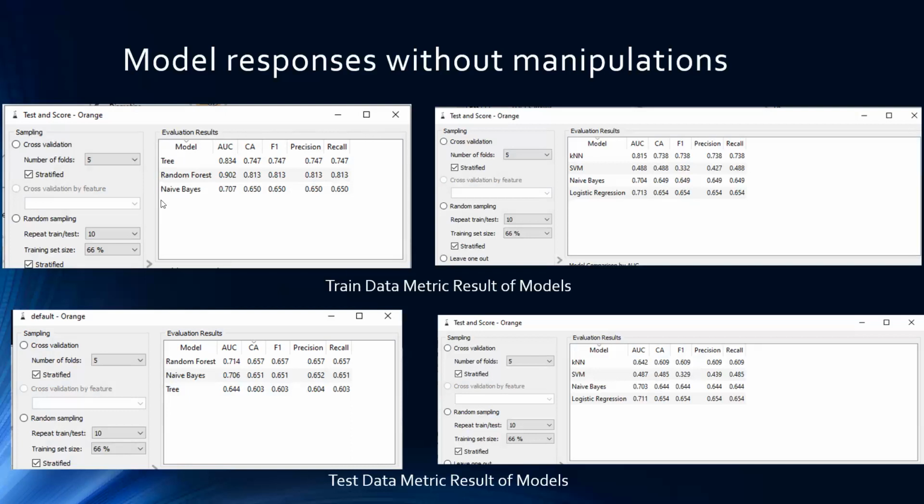So we worked on different widgets, different test and score widgets, so we need to separate them. I am saying that one has 3 models, the other has 4 models. Three random forest, naive bayes, but on the right side you have KNN as well. Yes, sir. The KNN, SVM, naive bayes.